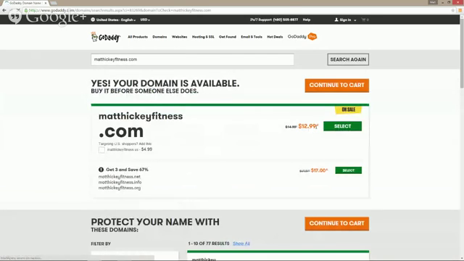So for $12.99 a year, I can purchase that domain, and then there's a way that you can just forward your Advocare microsite to it. So it makes it easy. Just go to matthickeyfitness.com, and you can order your products there. Click on the 24-day challenge link, whatever you do. Make sure you're directing them to something specific so they don't get overwhelmed looking at your website.